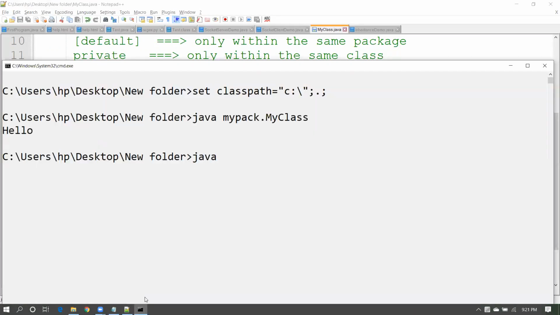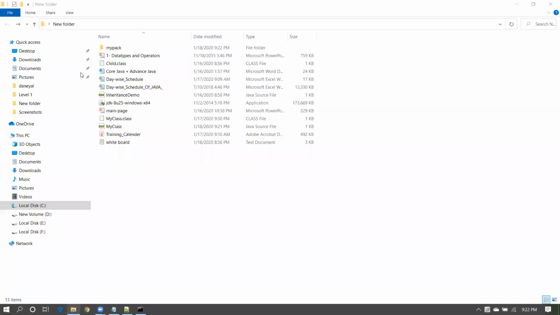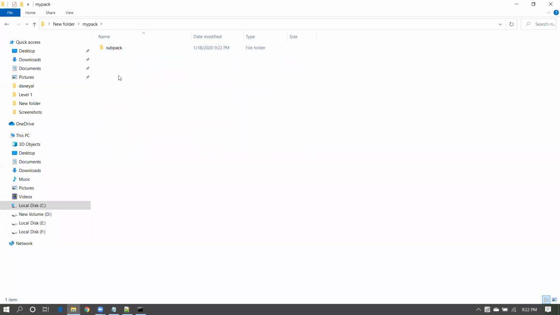So how do we compile? javac -d, then I want to create at the current location, so I will write dot and then my source file. And when I hit enter, just look at the location. It will create mypack, then subpack, and after that it will put the class into it.